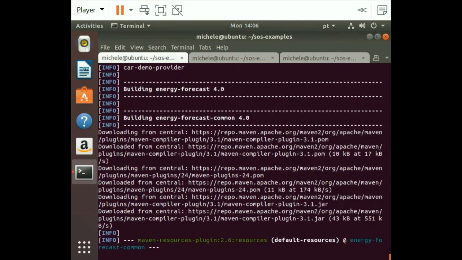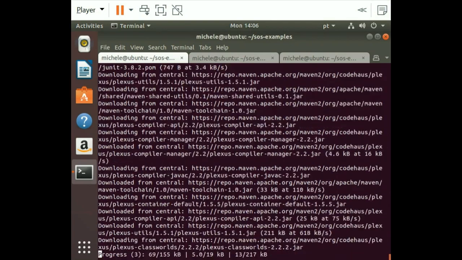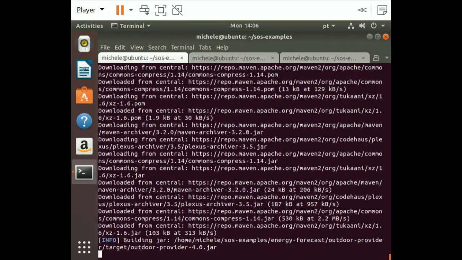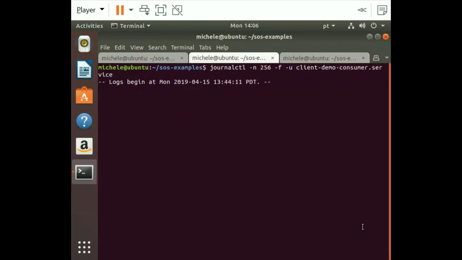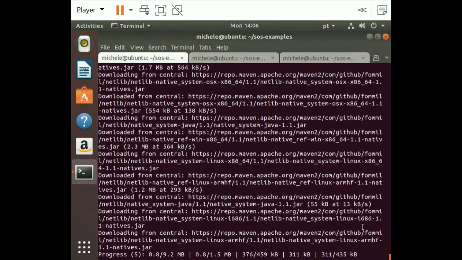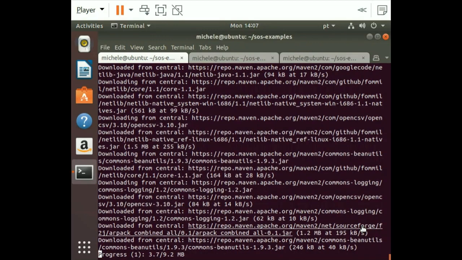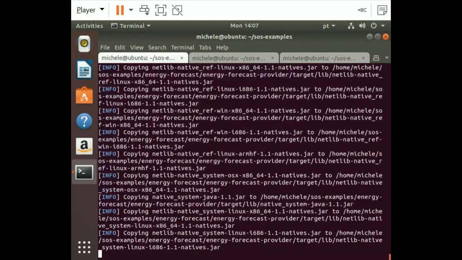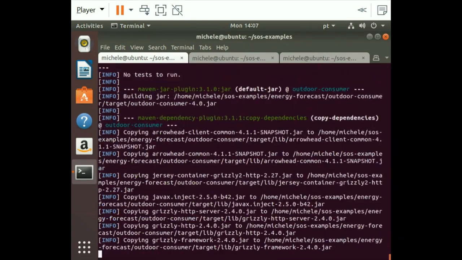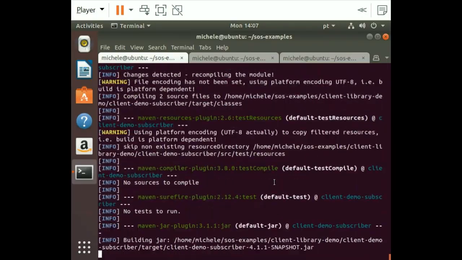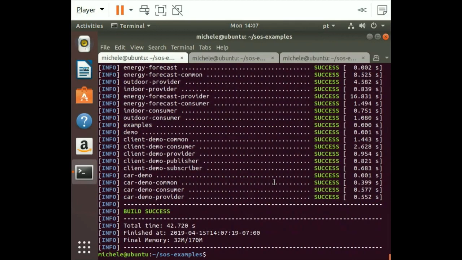We can compile everything from the system examples. As you can see here, nothing is happening on the journal. Journal control is the command to see the logs from a program that is used to control the systems, the servers of Linux. The program is called systemd. A lot of people don't like it, but arrowhead likes it because it eases the deployment of our system.